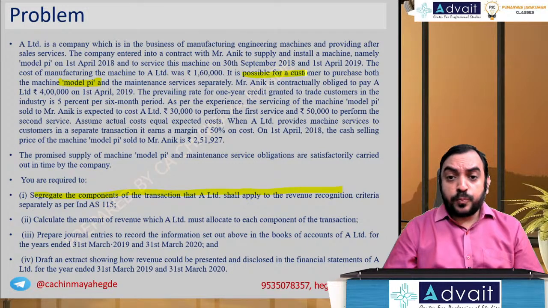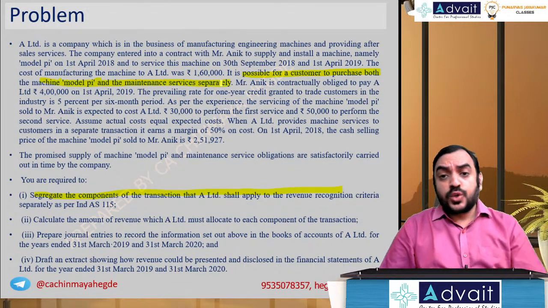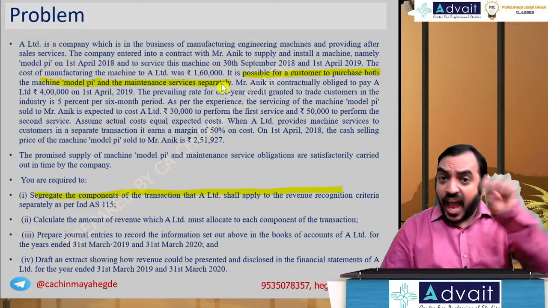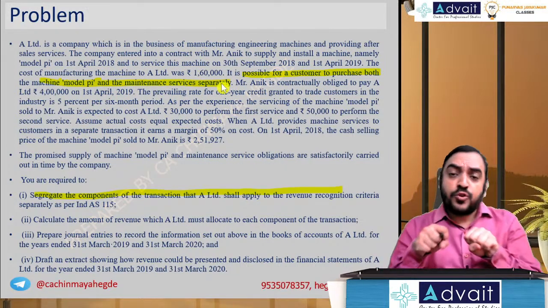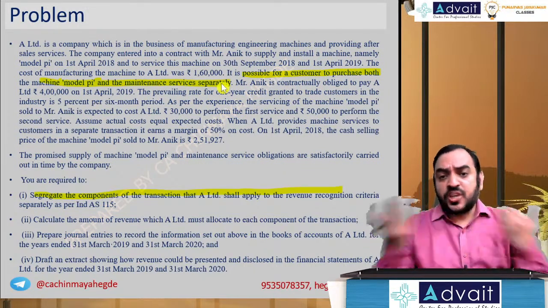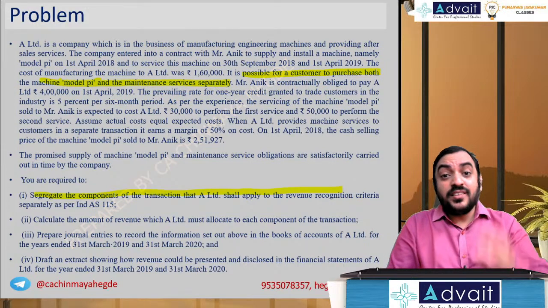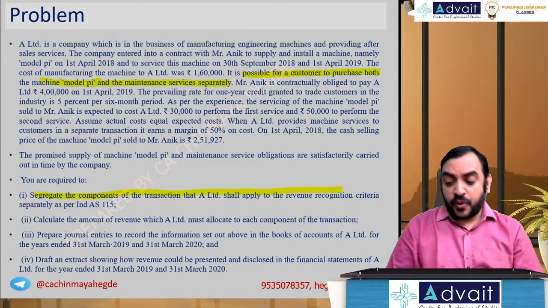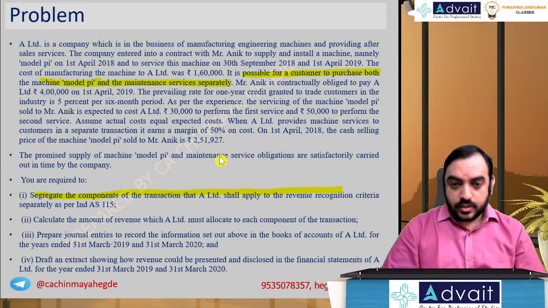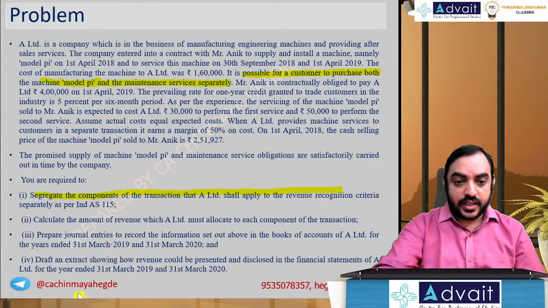It is possible for the customer to purchase both the machine and the maintenance service separately. So the customer is not expected to purchase both. They do not have to purchase the model machine and the service together. They can do only one of them also, they can purchase separately also, which means each one is a separate performance obligation. In the exam, you should write the complete definition. So I'll just put up the institute solution, quickly go through it, I will not read it completely. Just for your reference, then we'll go for the calculation part.